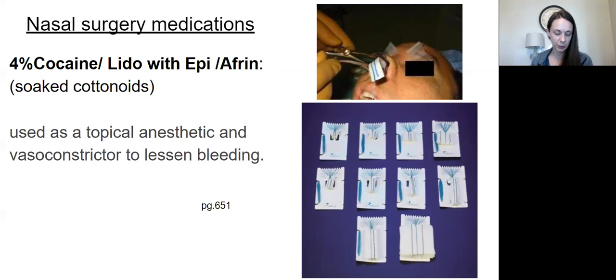Positioning is key for ENT. Typically the patient is supine with their head on a donut, and we put a shoulder roll behind their shoulders — placed under the scapular region. In layman's terms, in the OR they'll say 'make me a shoulder roll': get a sheet, fold it into a thin roll, and put it under the patient's shoulders. This allows the right positioning so their neck and nose are up.